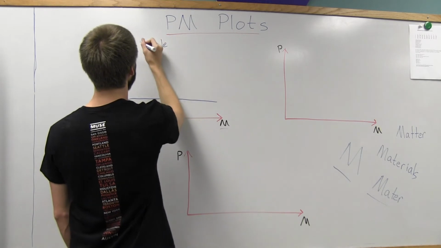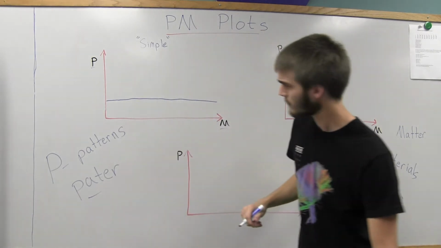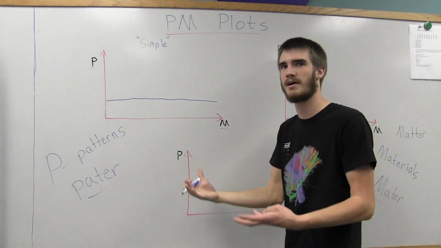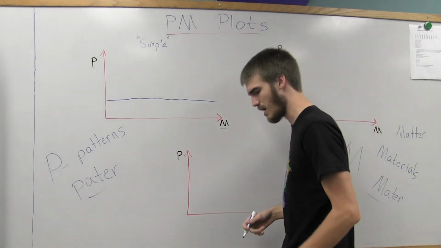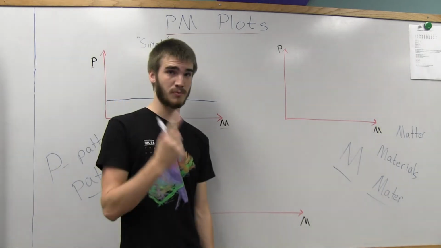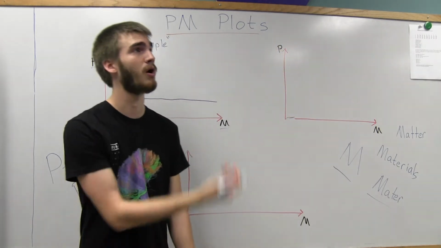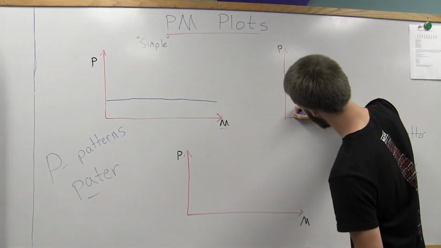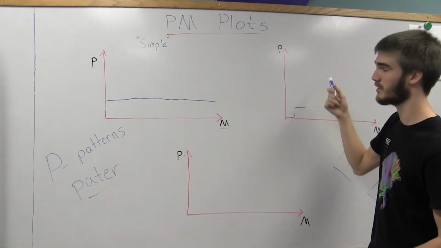This is not necessarily to come up with a definition of what is simple and what is not, but it's a useful little tool to say, okay, this is characterizing what a PM plot is. Let's have a different situation. Let's say I have people, and I like baseball. Let's say they're all baseball players. If I have one baseball player, they can't do much of anything. There's really nothing they can do. They can throw the ball up and catch it themselves. That's it. Now, let's say I add one person. Now, our two people can play a game of catch. That's an emergent quality of the system.